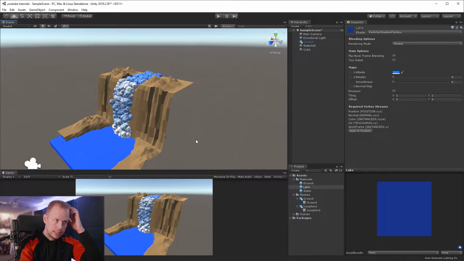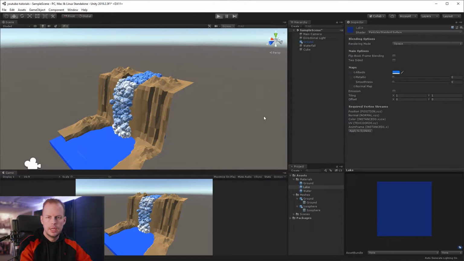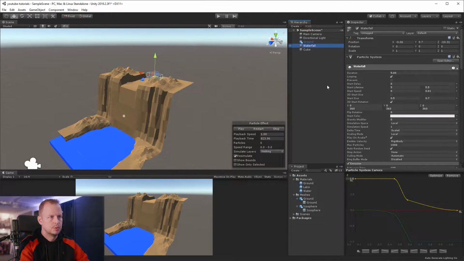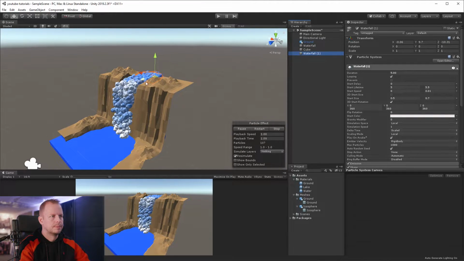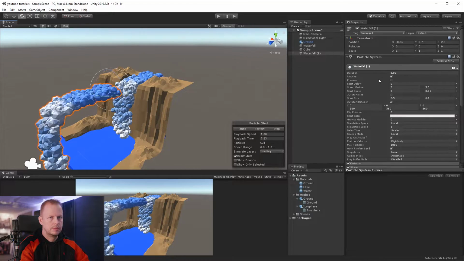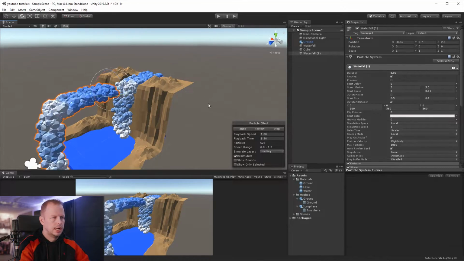And then what you can do as well is, so this will look a little bit static probably when it lands here. So the water will come across and it'll hit down here, but you probably want to have it foam up a little bit. So maybe we can create another particle system down here. What we should do actually, let's copy this waterfall one, Control D, and then let's move it into place here instead. I'll just do something quick now.